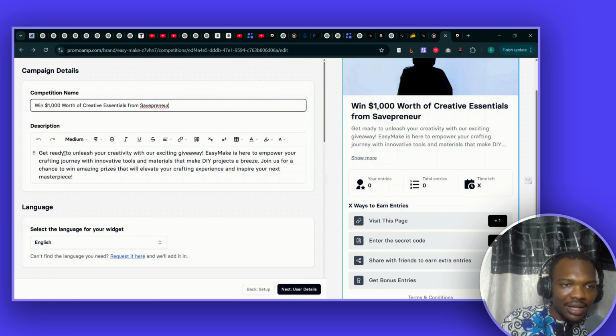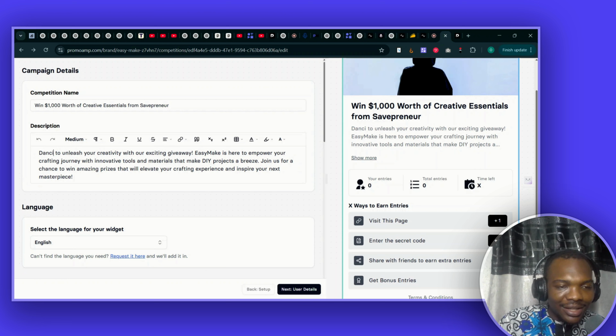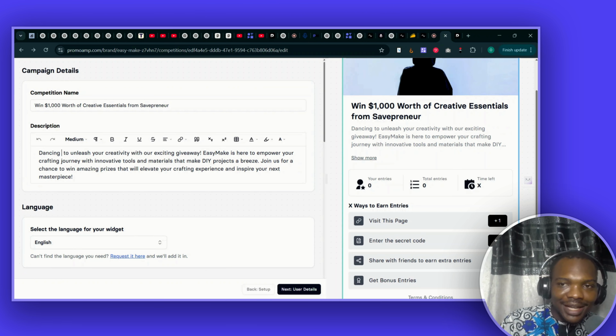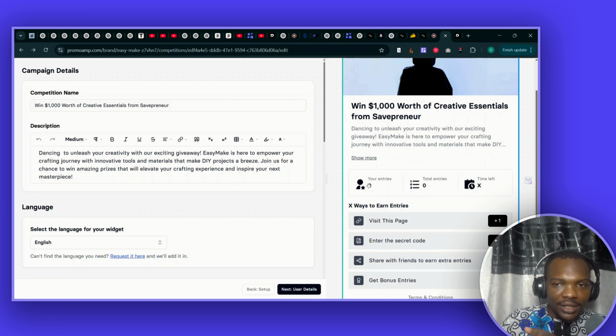If I say something rubbish, like dancing, I can see it immediately. Depending on how long the text is, you can show more or less, which is nice. Now, this will be updated based on the number of entries, the participants of the giveaway, the total entries, and the time left for the contest.